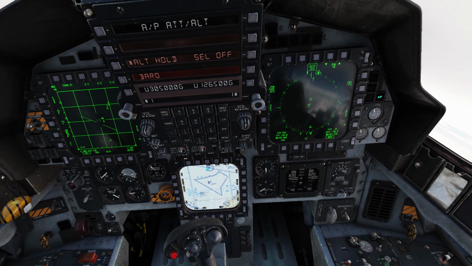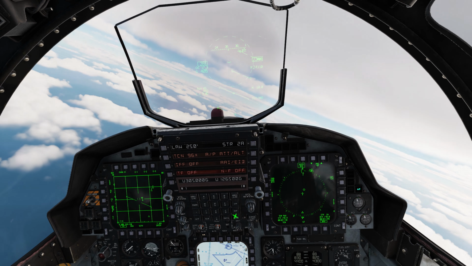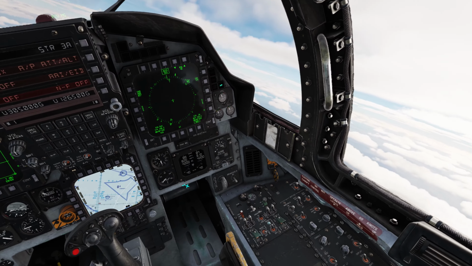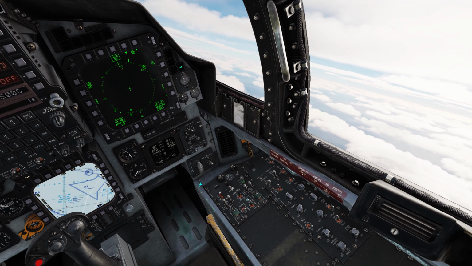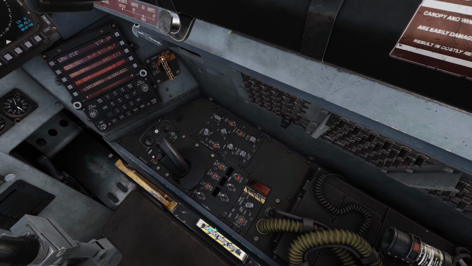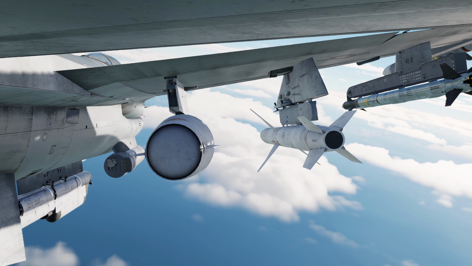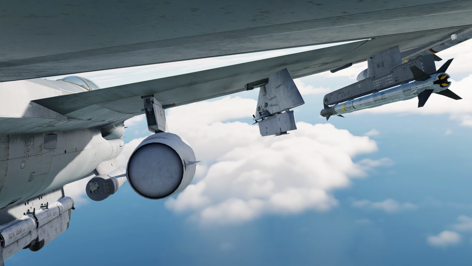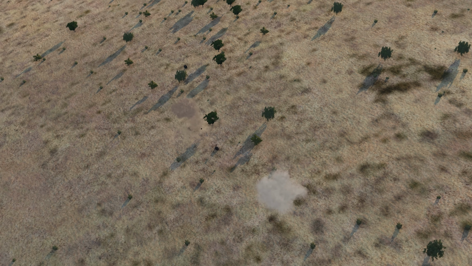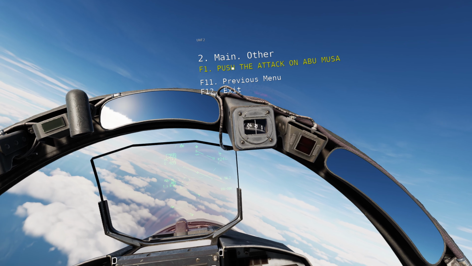Alright, we're holding just shy of waypoint 2, and we'll wait for our Viper friends to clear the area. And while we're holding, we'll go ahead and do our fence in. Alright, we're ready to rock and roll. Weasel flight reporting the Hawk battery is disabled. All right, we're clear. Let's push the attack.